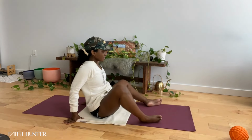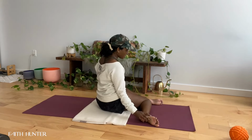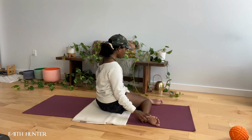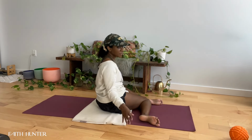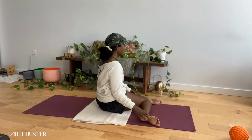Okay. And then swing the legs all the way over to the other side. So now the right foot is going to touch your left knee. Left foot is up. Don't talk about me, y'all, if my feet are ashy because I just went for a run.